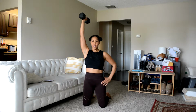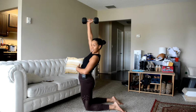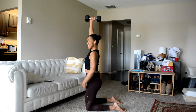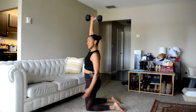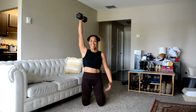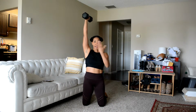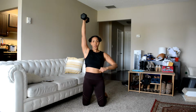From here, I want you to firm your tummy. What tends to happen in this position is that the back starts arching, but I want you to tuck the tummy, keep the hips and shoulders stacked. You may be able to see me shaking, or maybe I just feel that way right now from this position. Now, if you feel comfortable with the hand stacked and you need a little extra challenge, then just walk around real slowly, okay? Just make sure there's nothing around that you can trip on.